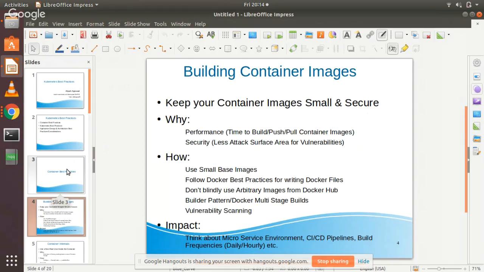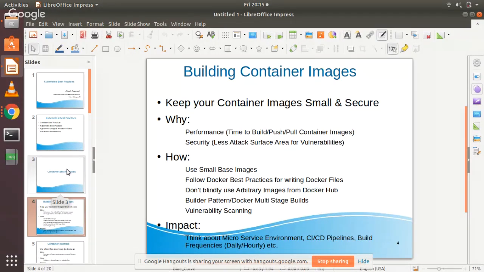Now it depends on your application. You need to ask yourself, do you really need node 10, or do you need the compact version of node 10? There are a lot of serverless functionalities that have come into the cloud native world nowadays. In the serverless world, you just write a function, and maybe for that function you don't require the complete node 10. Node 10 alpine is pretty much enough. So don't blindly use any base image. Look at two important aspects whenever you choose the base image.